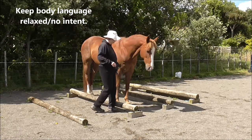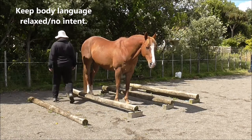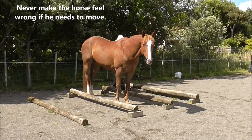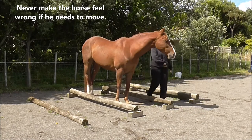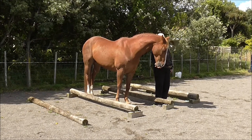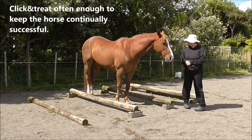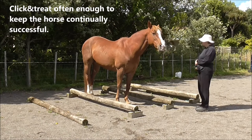Keep body language relaxed with no intent. Never make the horse feel wrong if he needs to move. Just do a reset quietly. Click and treat often enough to keep the horse continually successful.